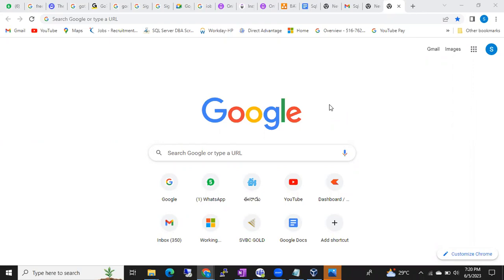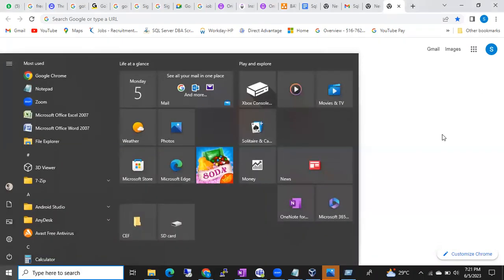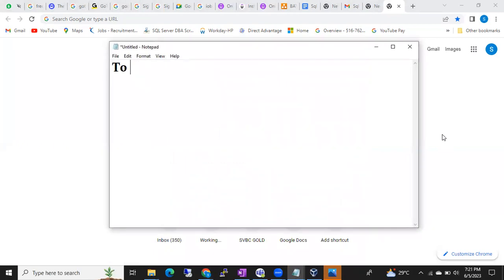So in the first class, we just discussed what SQL Server is and where we are going to use SQL Server. Only these two things we discussed. So can anyone tell me what is SQL Server, guys? It is a database to store the data, to process the data, to retrieve the data. Very good. So SQL Server is a database software. SQL Server will be used to store the data, to process the data, and to retrieve the data. Mainly to store, to process and to retrieve the data. So SQL Server is a database software.